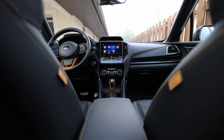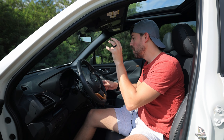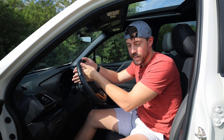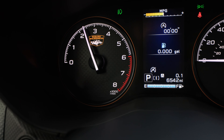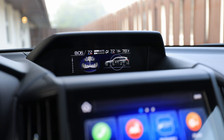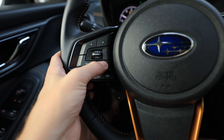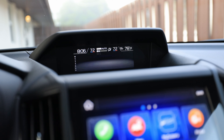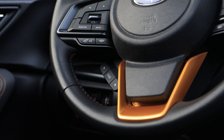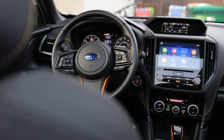Stepping back for a broader look at the interior, we have three screens: a small 4-inch MID between the analog gauges — with Subaru Wilderness text and gold surrounds on the tachometer — and an additional MID at the top of the center stack. You control the top MID with an info button, and the gauge cluster MID with buttons behind the steering wheel, similar to paddle shifters — which you do actually have, though a CVT.